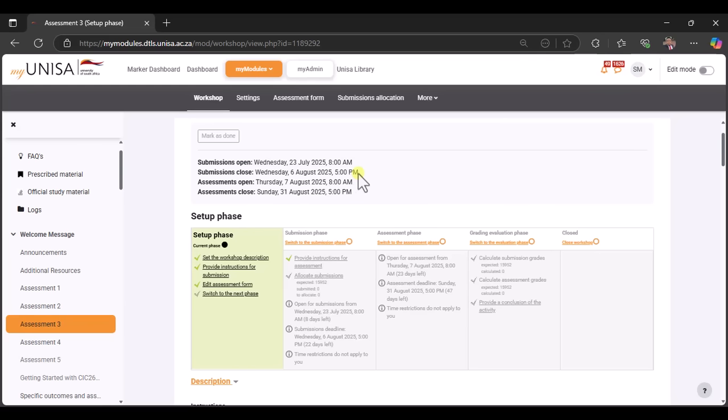We don't receive submissions anymore. And then when the assessment section opens, this one here, we will let you know and tell you how many students you need to assess. And then you have from the 7th of August until the 31st of August to assess all the students who are allocated to you. And after you have done that, then we wait for the feedback.